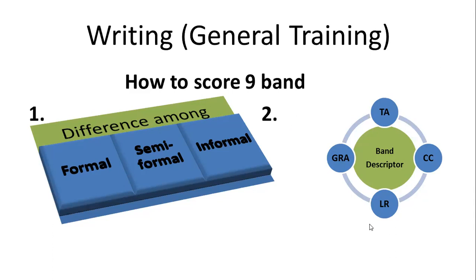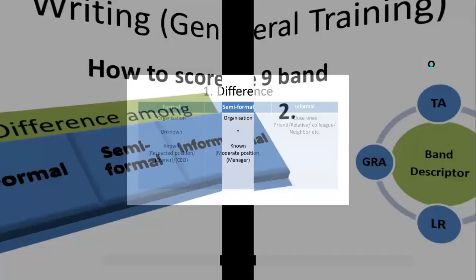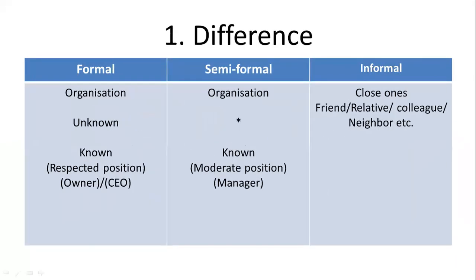Okay, so if you are aware of these two things, definitely you will be able to score more because you will get to know what criteria you will have to follow while attempting the writing module. Let's continue. I told you how to recognize the question: is it formal, semi-formal, or informal? How to judge the question just after reading it. You'll get to know whether this is formal, semi-formal, or informal. And these were the things that I taught you to consider.